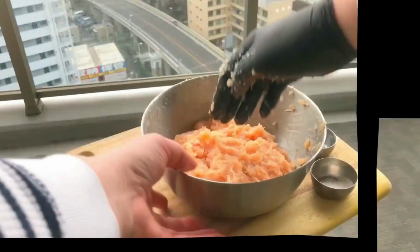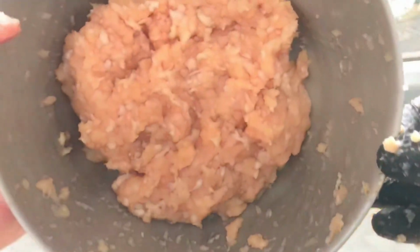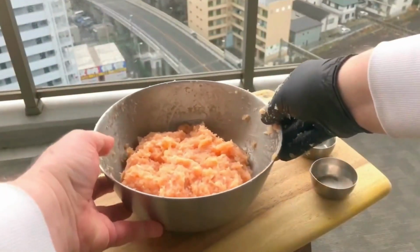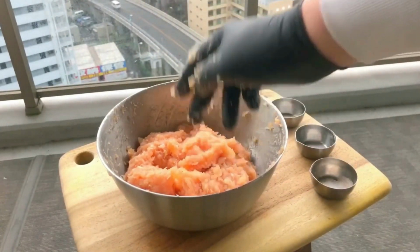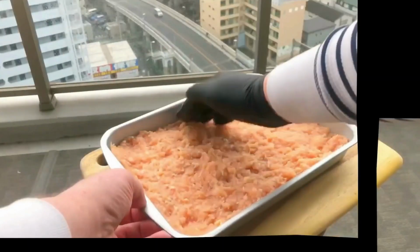The next step is to get stuck in and mix it all together. And when you're finished, you should have one massive chicken McNugget that looks like this. But of course, we want our chicken McNuggets to be about this size. Now it may not look like much now, but at least we know what's exactly inside it.